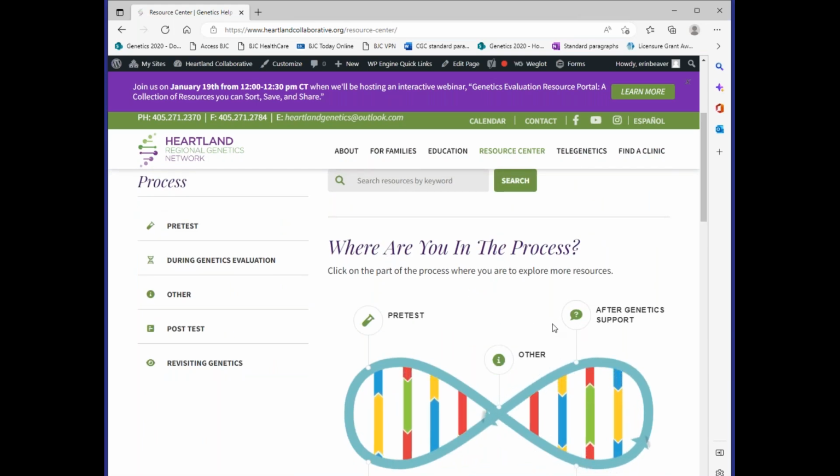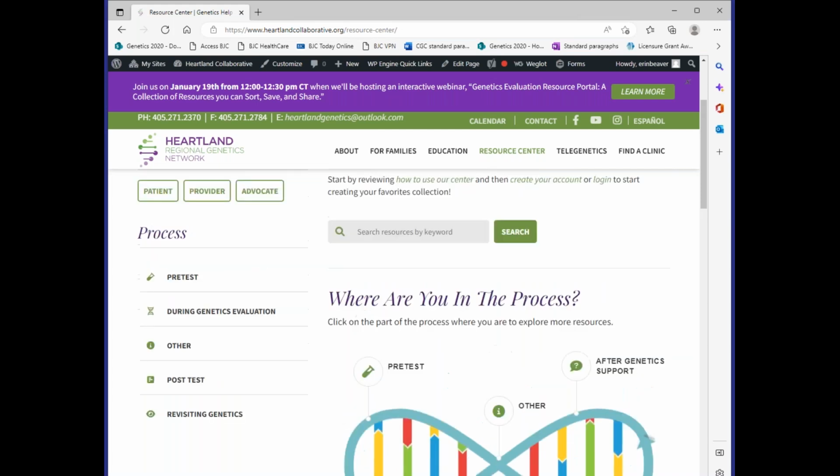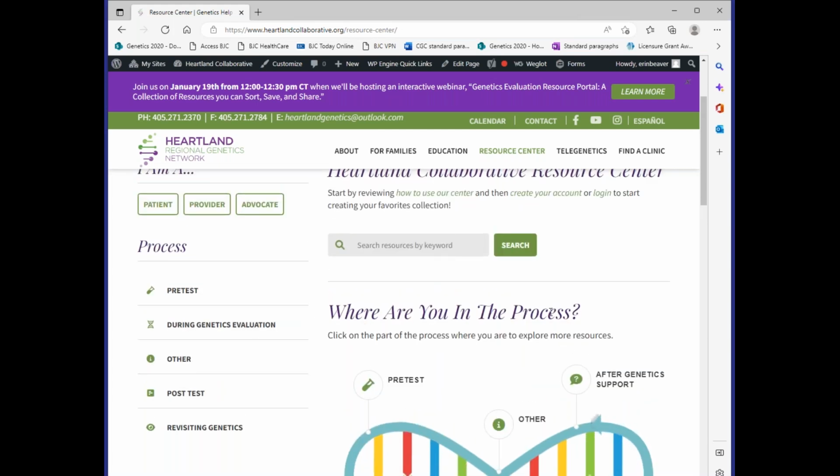There's a couple of different ways that you can search information here, and that was purposeful because different people may have different reasons or indications that they're coming here to search our resources. Maybe they know something very specific that they're looking for, and so they can use the keyword here. Maybe you want to know about a specific condition or genetic counseling, and you can search that, and it will bring up different resources that have that as a keyword.